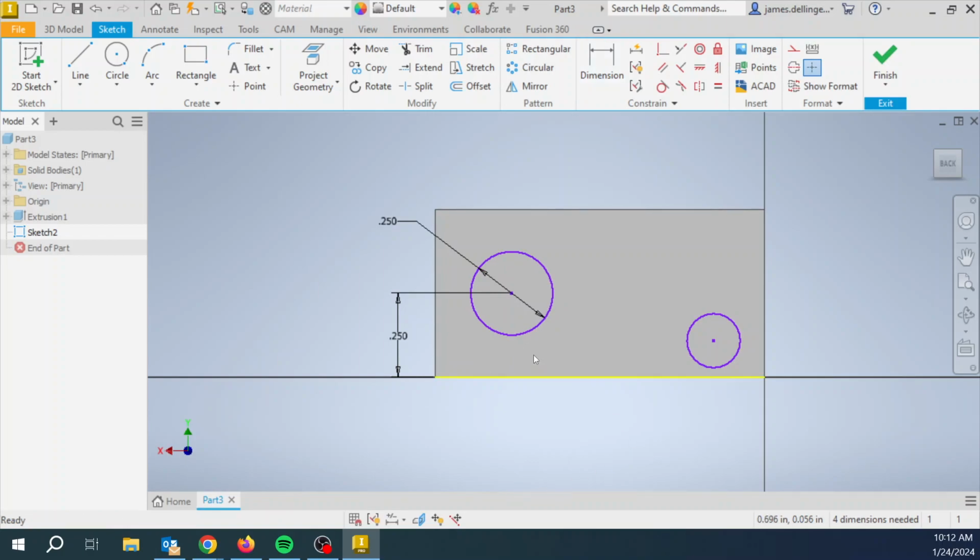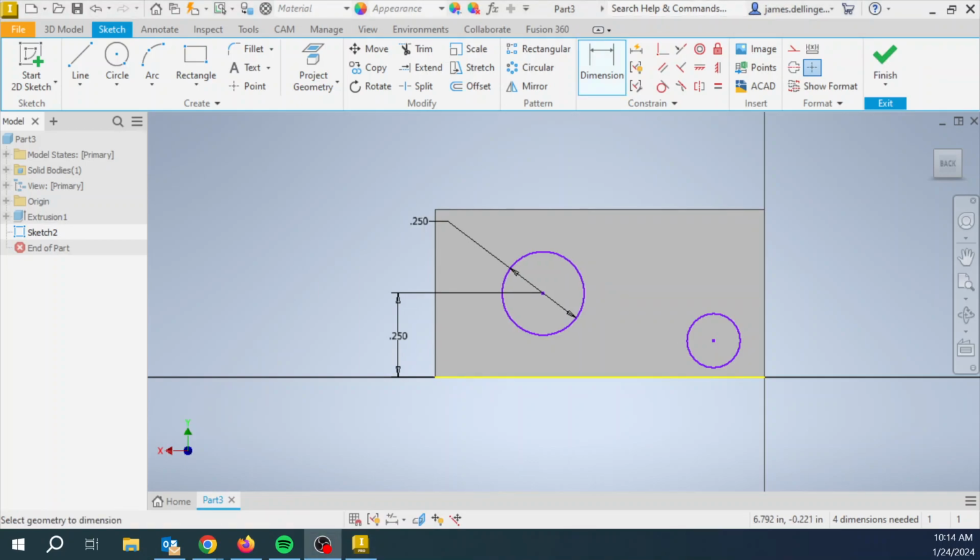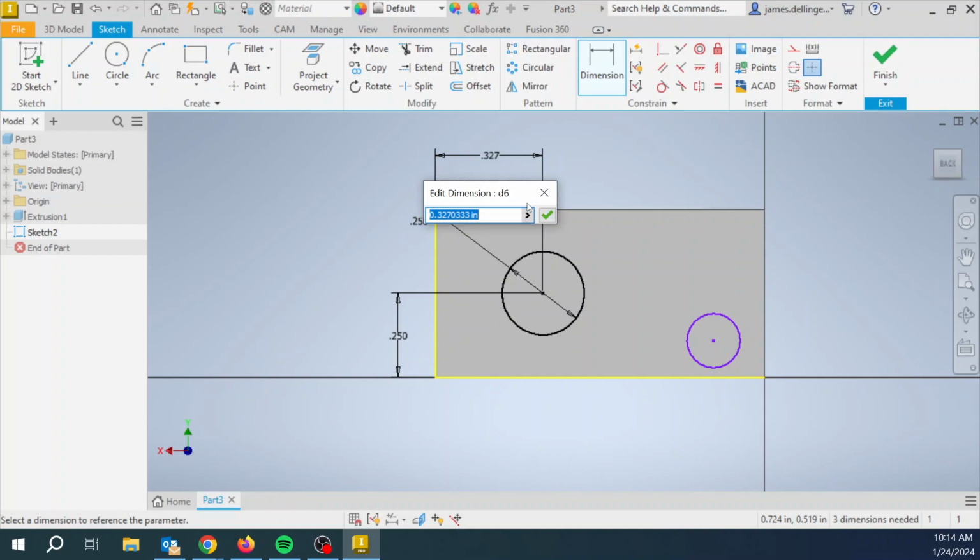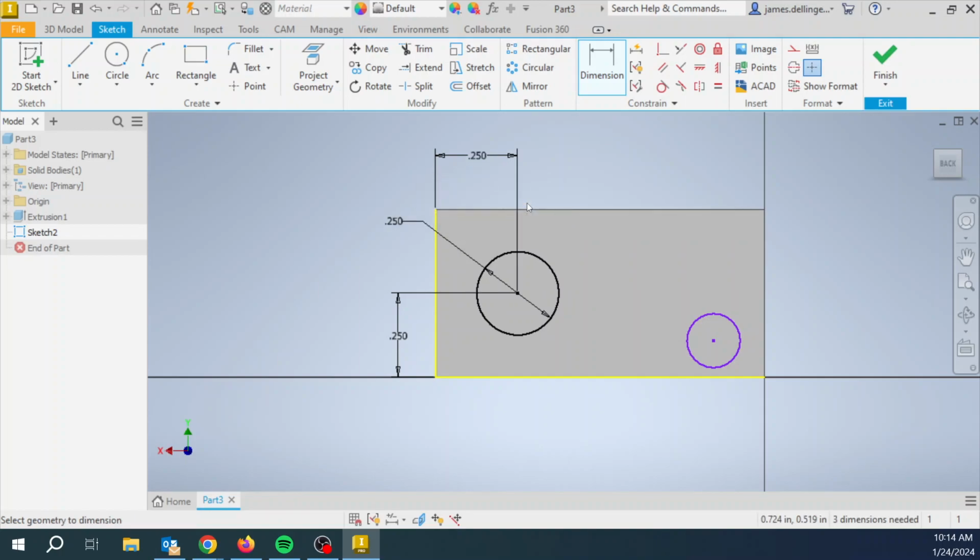Now, the circle's still not black. What do we need to do? What dimension? Nobody's answering because they're trying to get their circle. I will pause for a second. You can take a shortcut and hit D on your keyboard, and then we'll say from here to here we want it to be, let's say, 0.25. Now that's totally locked in. Notice how it turned black? Okay, now we want this other one to be very similar to that.